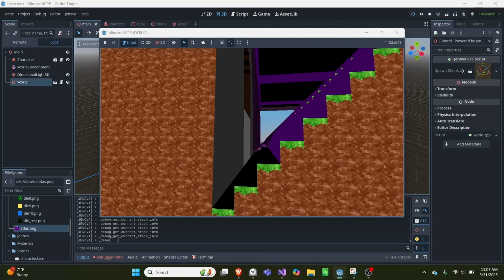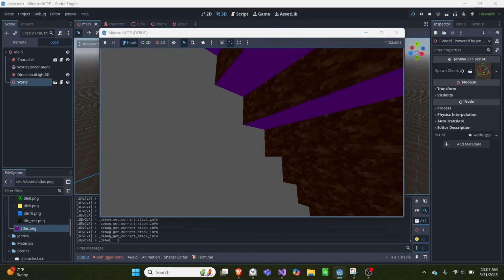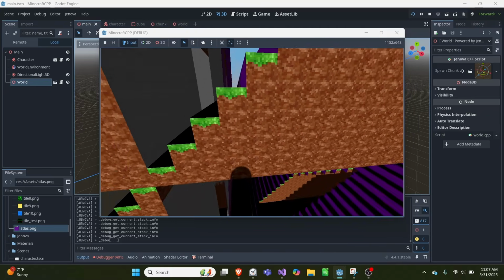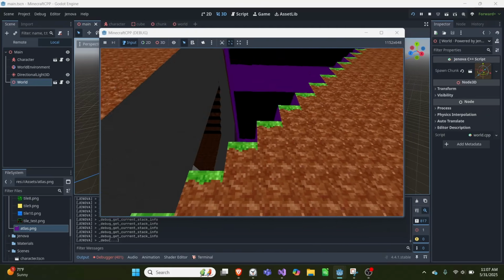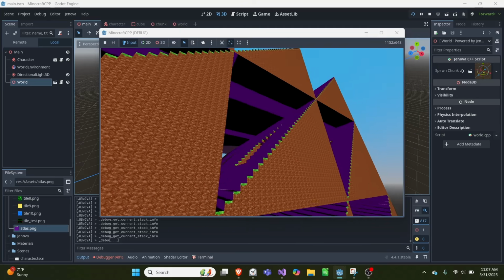However, this still looks really bad, and that's because each block, if we do it the way that we were doing before, where we spawn in a full cube, references a different part of the texture atlas for each part of the cube. So that's why as they go out of bounds, you get all these purple and black colors.